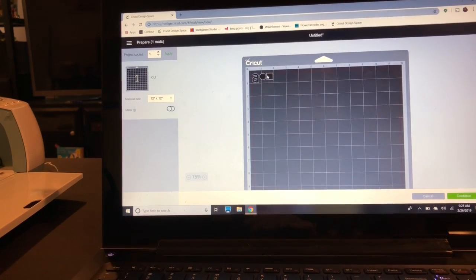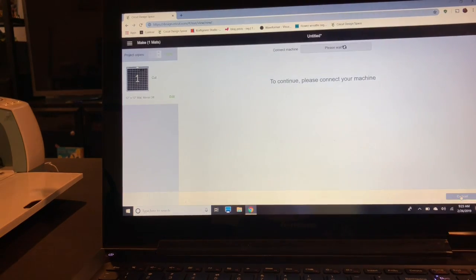Now, I have done a few test cuts on this sheet. So I'm going to move my cuts over a little bit so that I can make sure that I don't cut where I've already cut on my practice ones. So I'm going to move them over, and it's best to give them a little bit of space in between each other because you don't want it to be too close and possibly break. Okay, we're going to click continue.